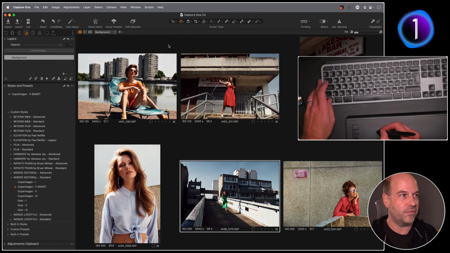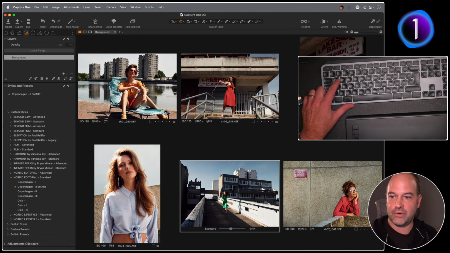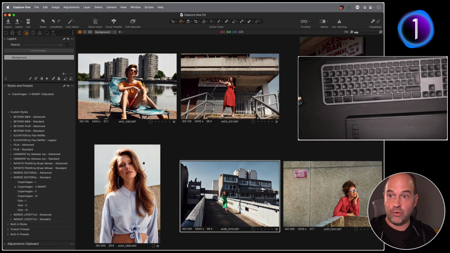So if I turn this off and do the same thing again, hold down Q, now you see exposure is only popped up underneath. And what I'm going to do, and you won't see that on camera because you can't see my pen, is essentially just clicking and dragging left and right on the picture. So I said I wanted to brighten it a bit, so I can just drag to the right like so. If I wanted to pull the highlights down, I'm just going to press A for highlights, and pull those down like so. So 2 quick edits, that sequence is done and dusted.